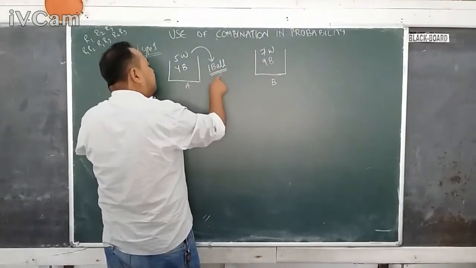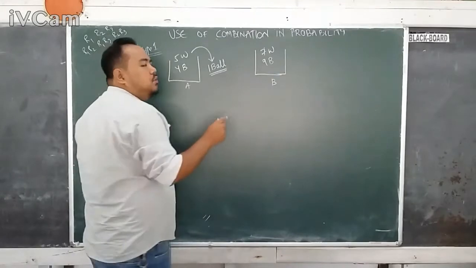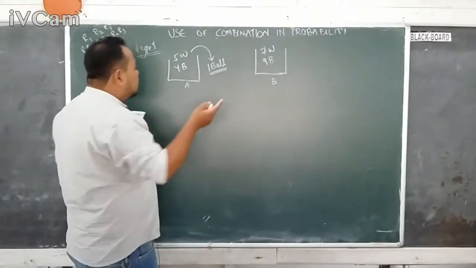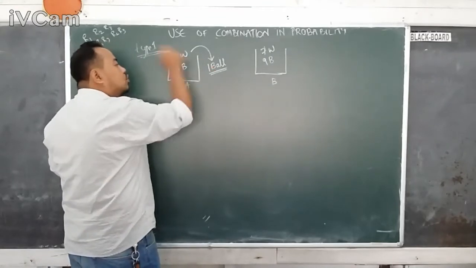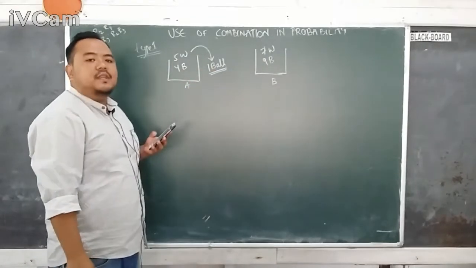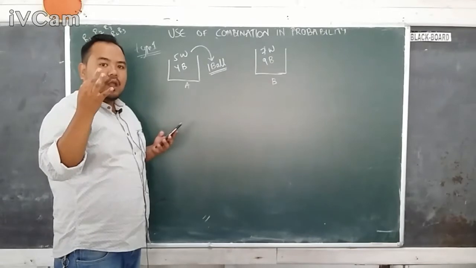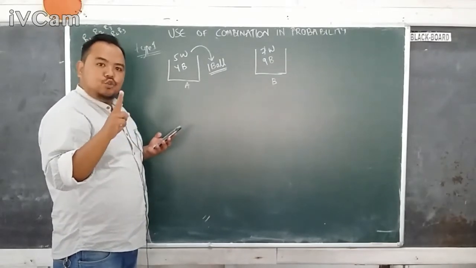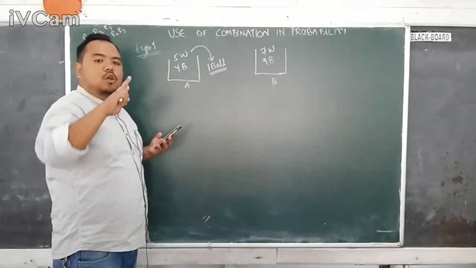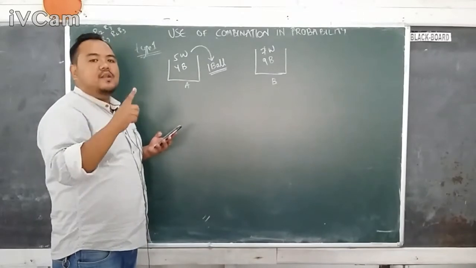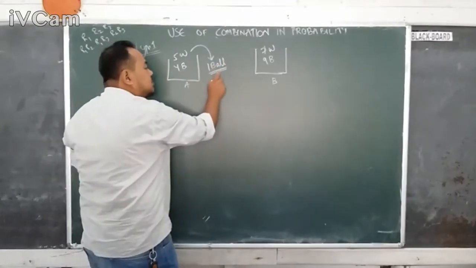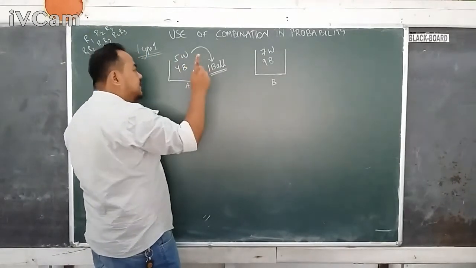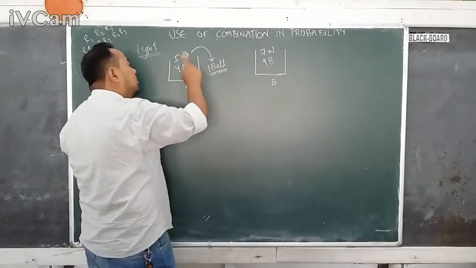So you are drawing one ball from bag A. So obviously we'll have 2 cases. Either the ball is going to be white or the ball is going to be black. Suppose you draw 2 balls from bag A, how many cases will you have? 3. How? Both white, or 2 black, or 1 white and 1 black. Is that clear? 3 cases. In this case, since there is only one ball, you have 2 cases. Either the ball is black or the ball is white.